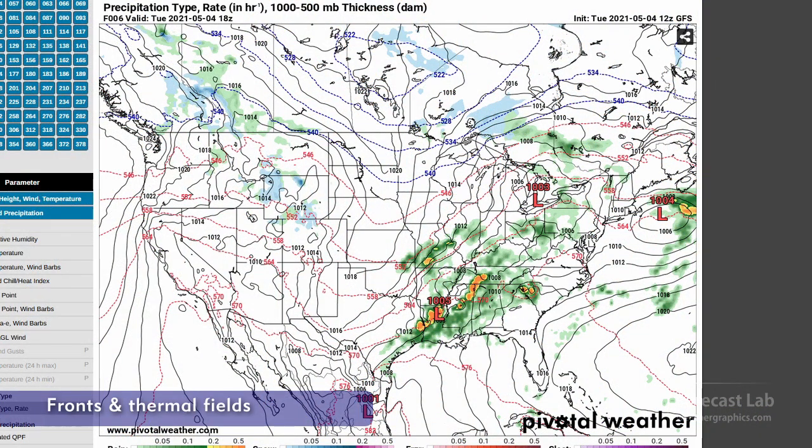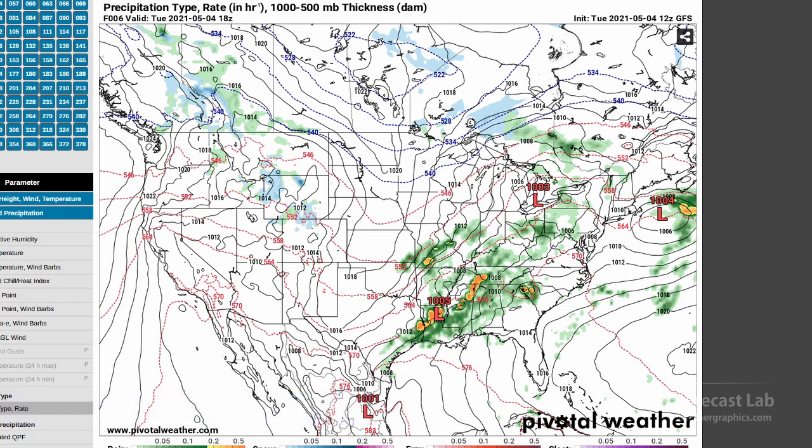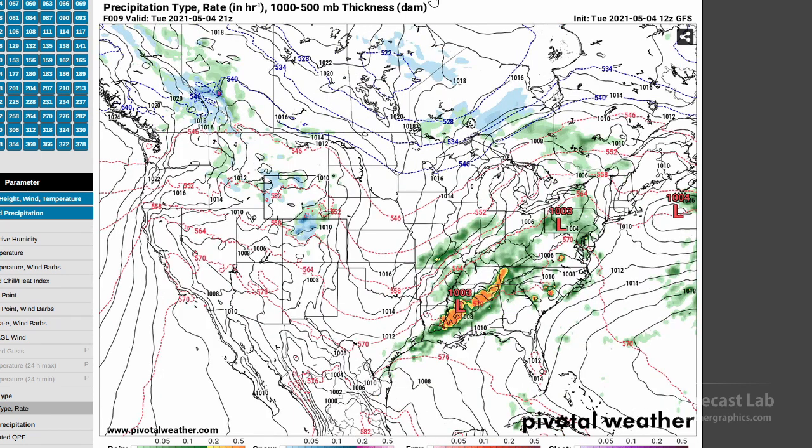So let's look at the pressure and thickness chart — I don't think we've done this really in a while. Let me bring this up to 21Z to get us up to the current hour. Where are the fronts? We look at the thickness lines, the red and the blue — they're basically the same thing, all the way up towards the core of the cold air up there in northern Manitoba. The core of the warm air is going to be where we have that thickness ridge, and we find that in Arizona. So we know we're going to see some very warm conditions in the California deserts down towards Phoenix and Tucson.